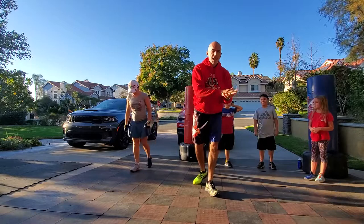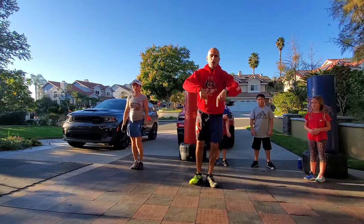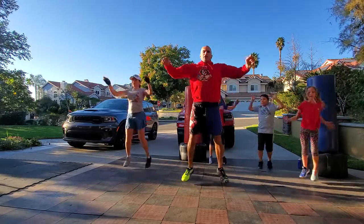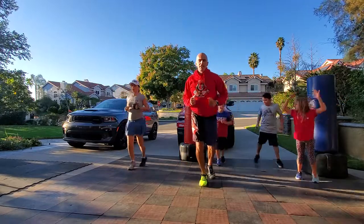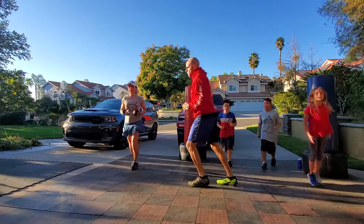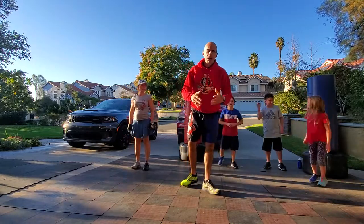So now we're going to do that same set we just did, five jumping jacks. We're going to add five split jacks. That's your feet going front to back, five each side. So we're adding on stage one, which was regular jacks, and right away into five each side split jacks, your feet going front to back on the balls of your feet. And time. So now that would technically be round two.